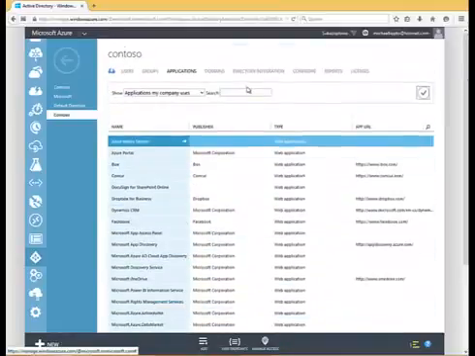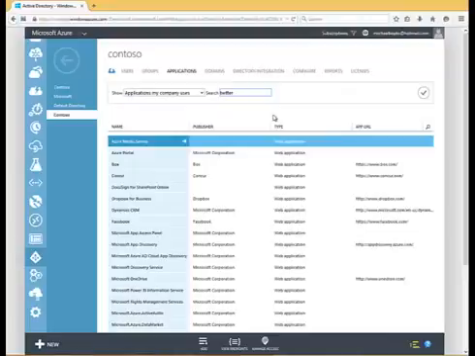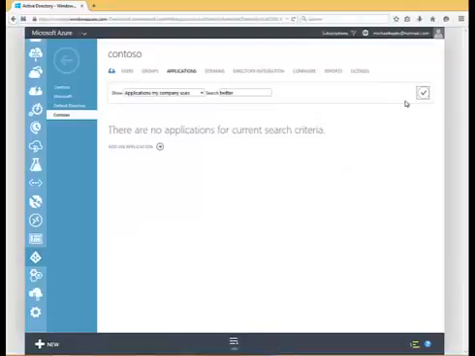So let's go ahead and add a Twitter integration. The example we're using today is maybe the person in my organization that manages the corporate Twitter account is out on vacation, and I need to assign Twitter access to a temporary employee that's going to do some tweets throughout the week, and then I'm going to revoke access at the end of the week. The last thing I want to do is give that user the username and password of the Twitter account because I would then have to go and change it because I'm revoking access. Instead, I will just assign that user a Twitter application integration and manage credentials for them.